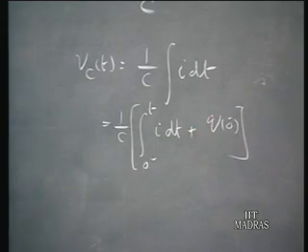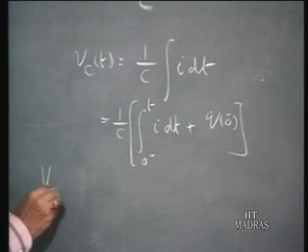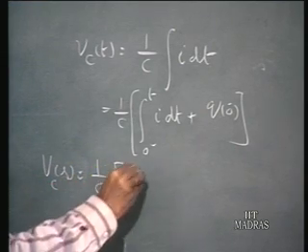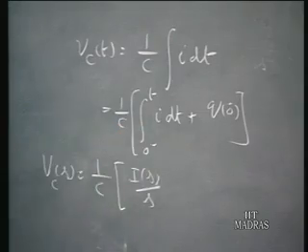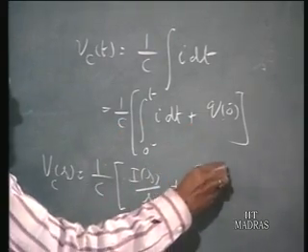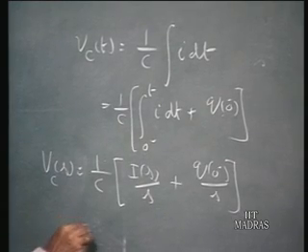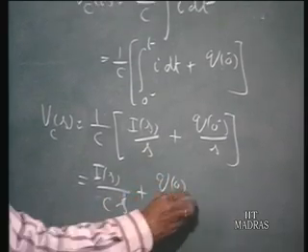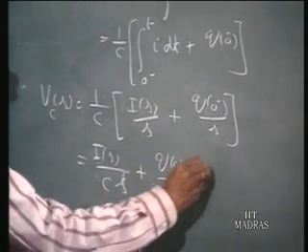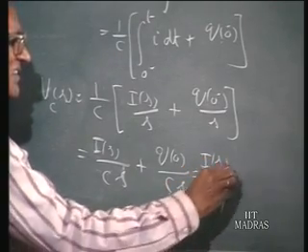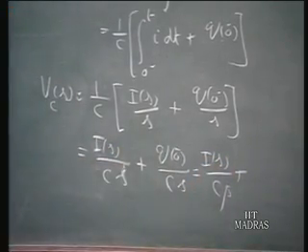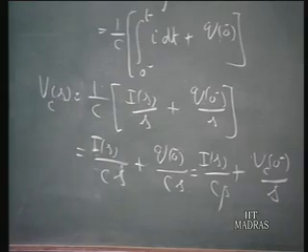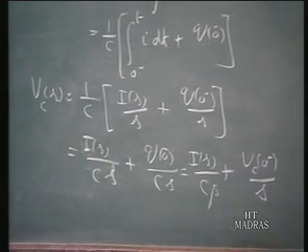So, if I take the Laplace transform of the various quantities, I have V_C(s), the Laplace transform of the capacitor voltage, is 1 over C times I(s) over s plus a constant, q0 minus over s. So, I can write this as I(s) over Cs plus q0 over Cs, which is I(s) over Cs plus q0 minus over C, where q0 over C is the initial value of the voltage across the capacitor. Therefore, I can write this as v_C(0 minus) over s.